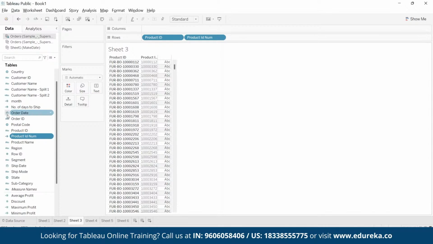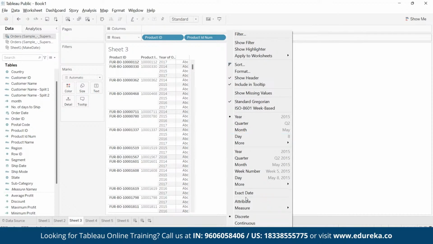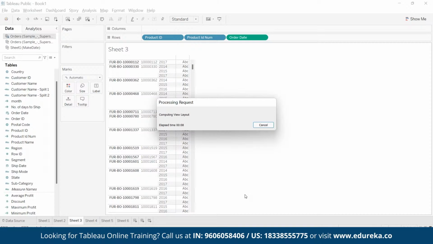Or you can simply click on the icon and choose a different data type. Suppose this is date and I want to make it date and time. Just by selecting this option, it is date and time now. Though we don't have time here, Tableau will use the default time. It will use the default time as 12 a.m. I will show you the time.